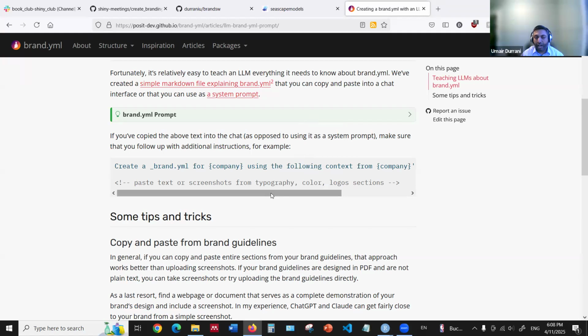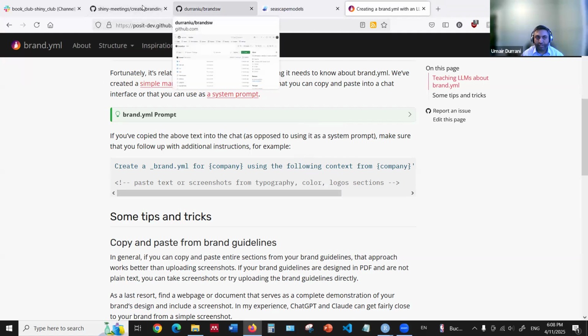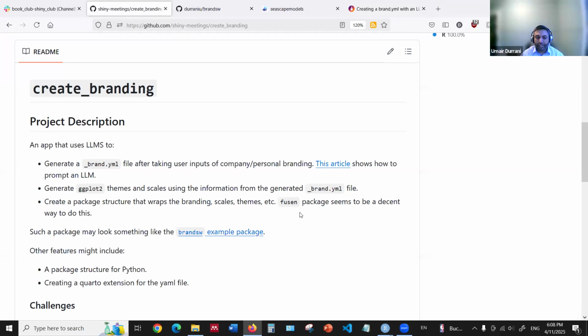So how do we proceed and how do we get started? So one thing that we could do is we could use APIs for the LLMs. For example, Chat GPT has the API through OpenAI. We can also use Claude, but these require API keys, and they don't have a free tier. I believe that Google has a free tier that we could use. The one I have used is the Cloudflare API key.